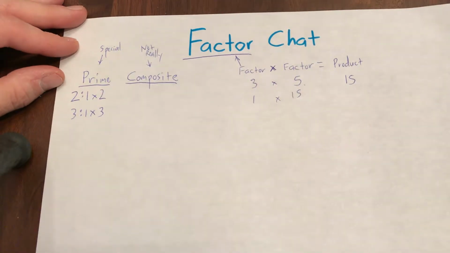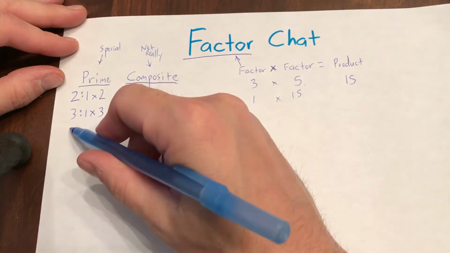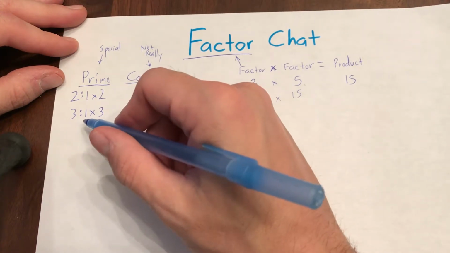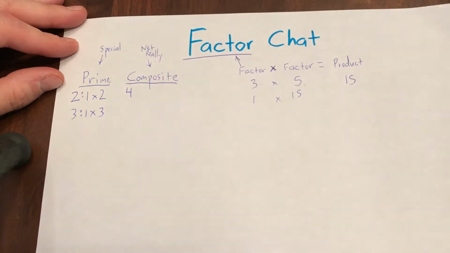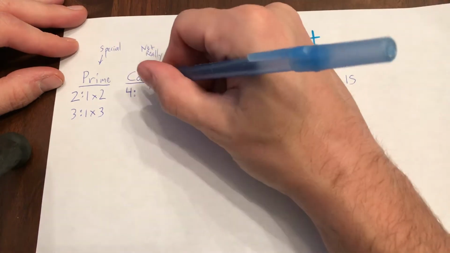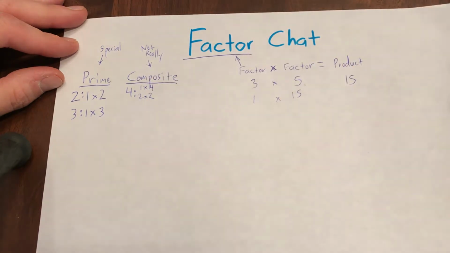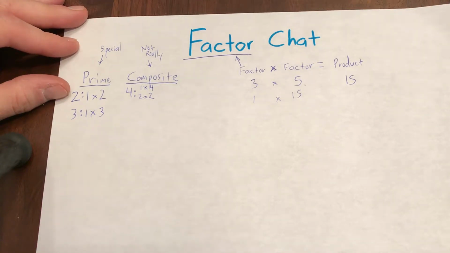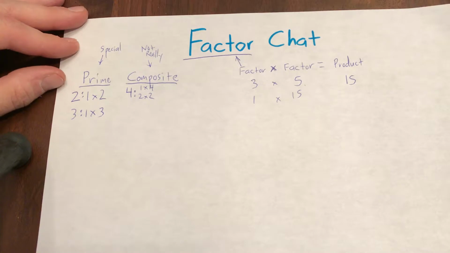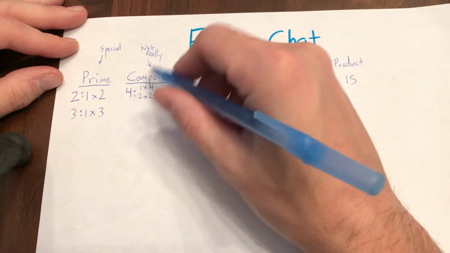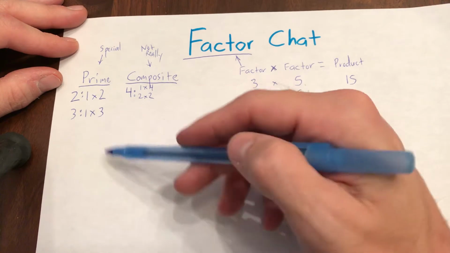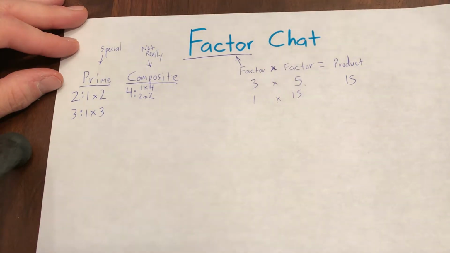And the next number counting up is 4. But before I call 4 a prime, even though it's really small, 4 has 2 ways to multiply it. We've got 1 times 4, obviously, but also 2 times 2. When you see composite, I want you to think of a composition, when you put something together, or it's composed of many pieces. So 4 has multiple ways to make it, but 2 and 3 only have one way to make it using multiplication.